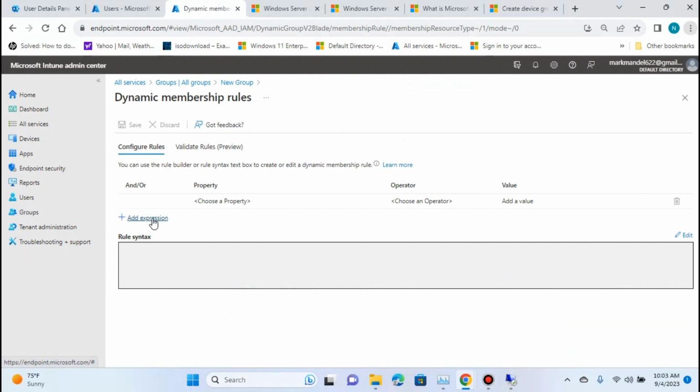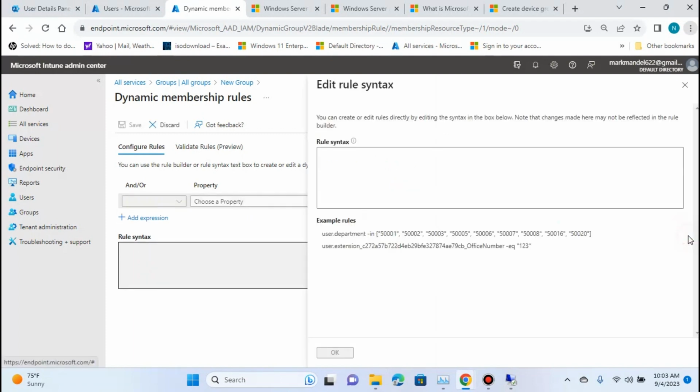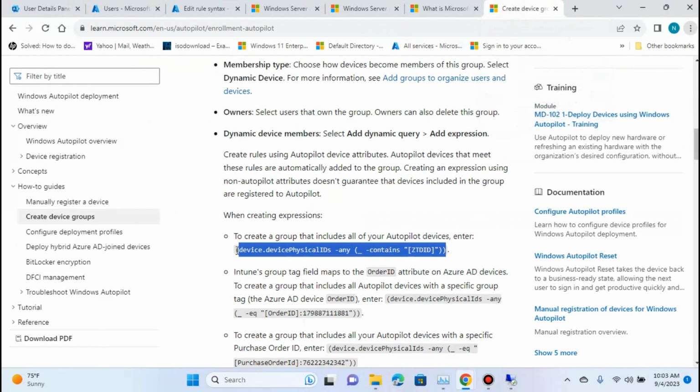I'm gonna go here, Add expression, and then go to Edit. I'm gonna add this, and make sure to double check that's exactly what you added.